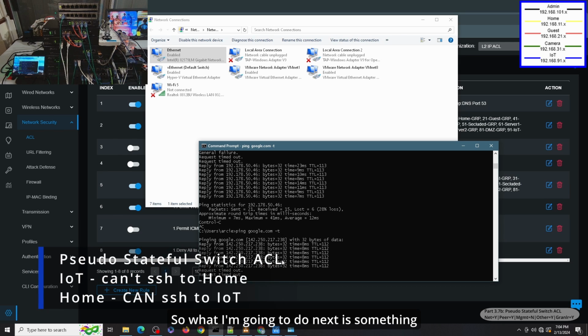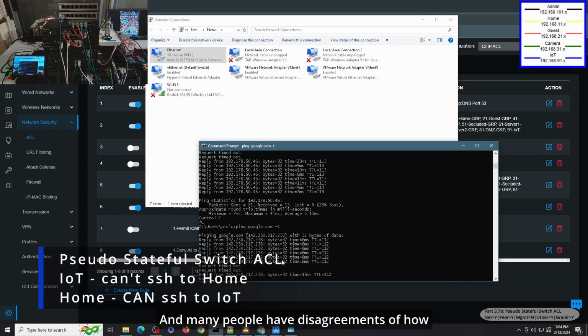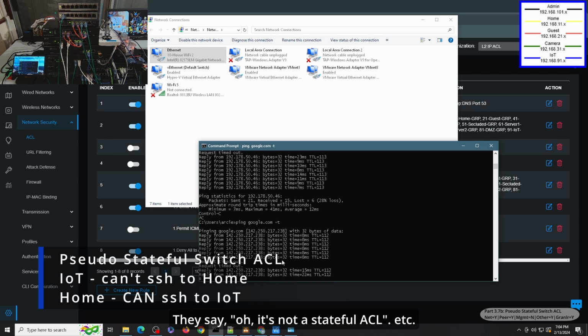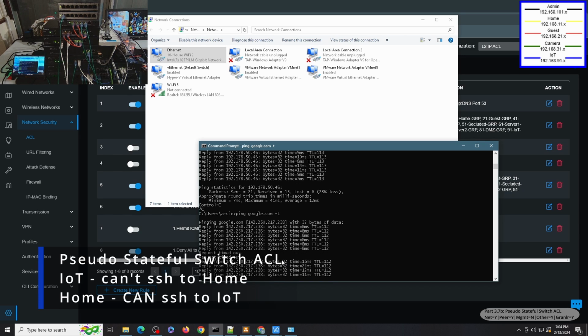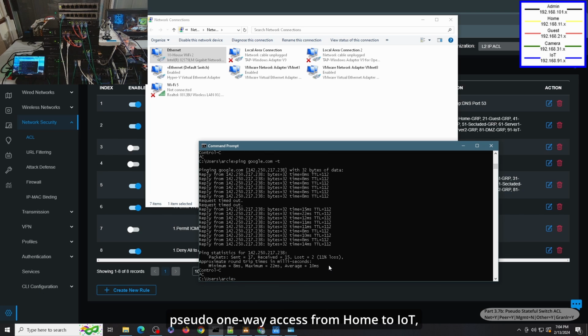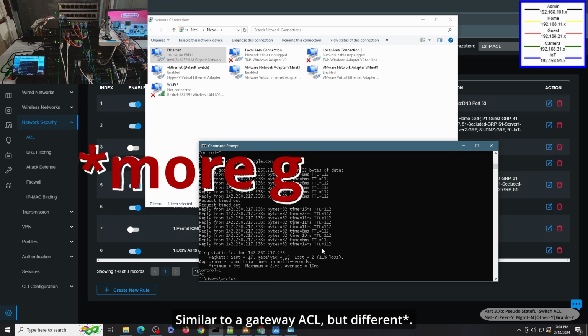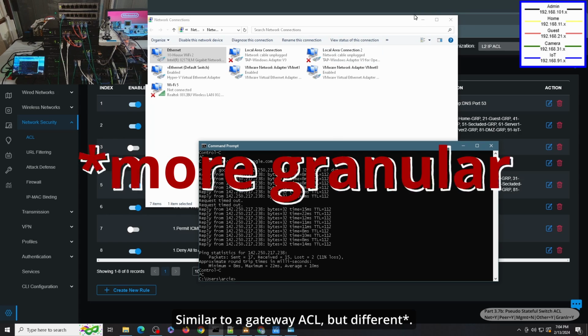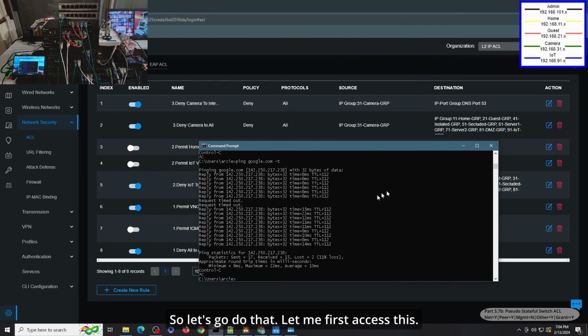So what I'm going to do next is something that has been discussed many times in the forums, and many people have disagreements of how switch ACL should work. They say, oh, it's not a stateful ACL, but what I'm going to show you is a pseudo one-way access from home to IoT, but not IoT to home. It's similar to a gateway ACL, but different. So let's go do that.